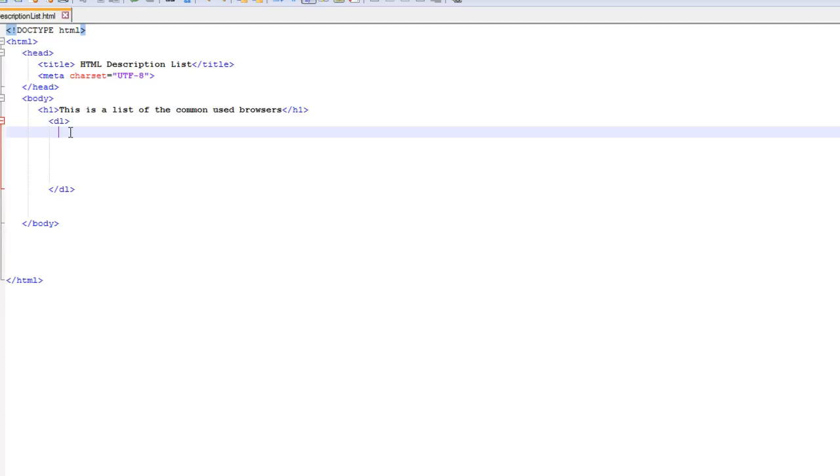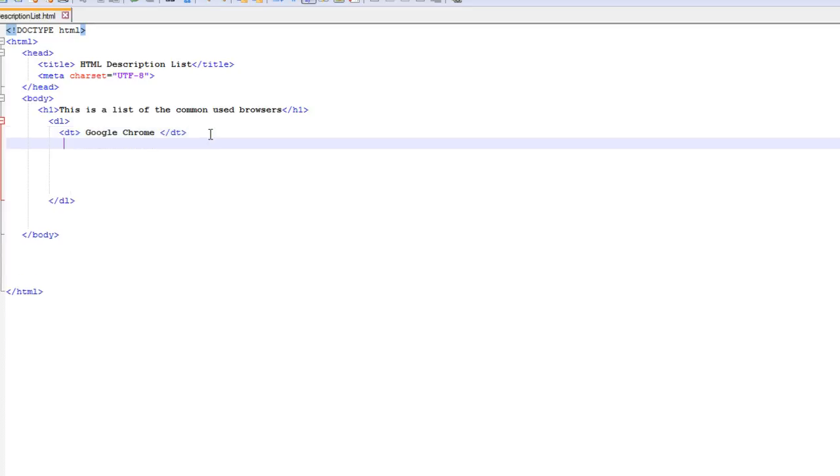So the first tag that I'm going to add is the DT tag for description term, and the first term I'm going to add here is the following. I'm going to say Google Chrome. So this is the first term of the list, and of course I have to close this.